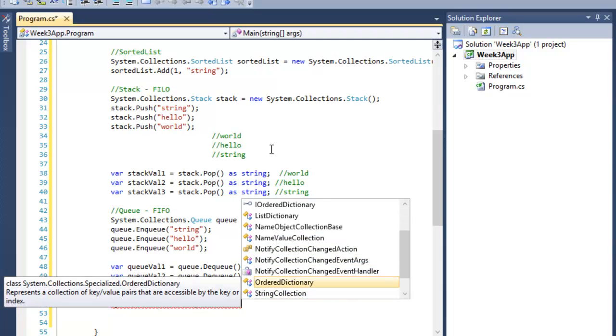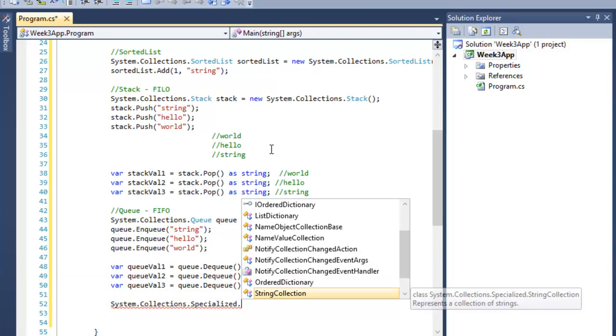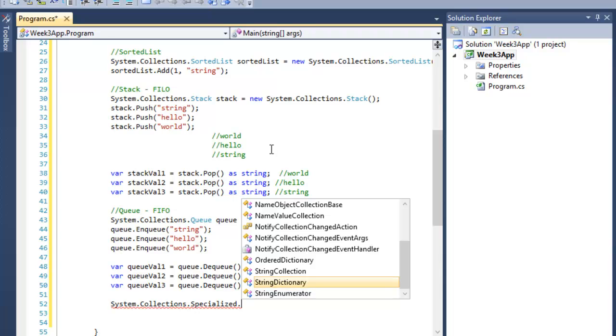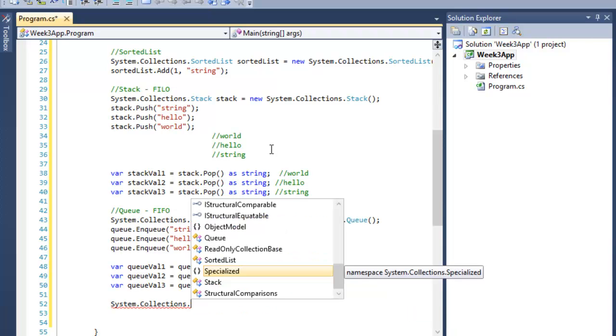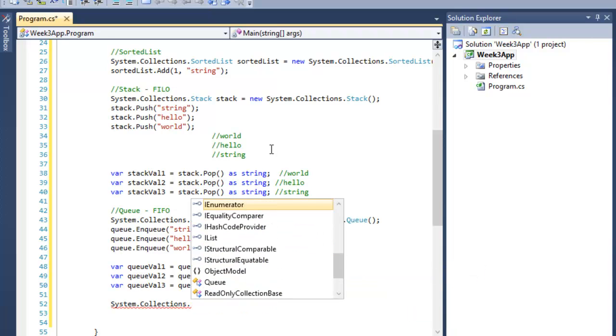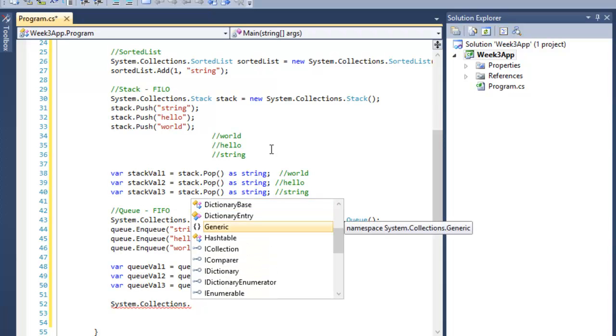An ordered dictionary, string collection, which is basically like a string array, string dictionary. Again, these are older structures from early versions of the framework. A lot of the generics have taken over the necessity of many of these, but they still have value and some optimizations versus using generics, so don't discount them; they just may not meet the need of what you're trying to accomplish.